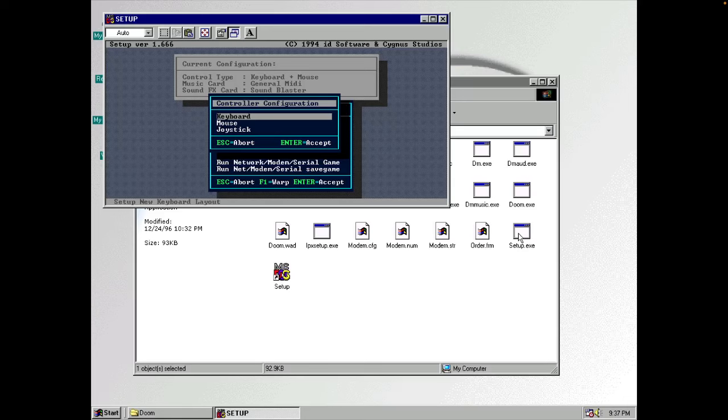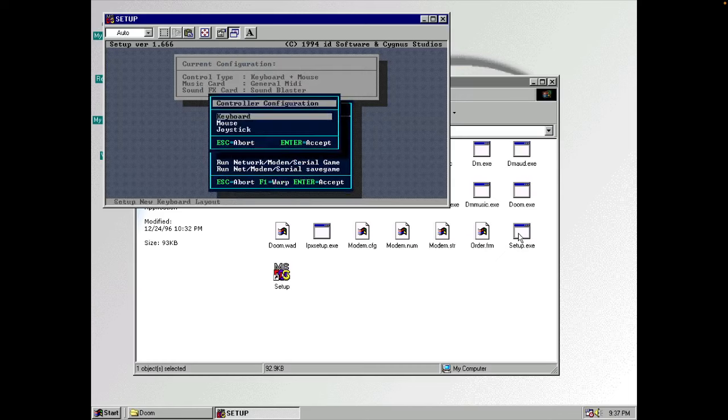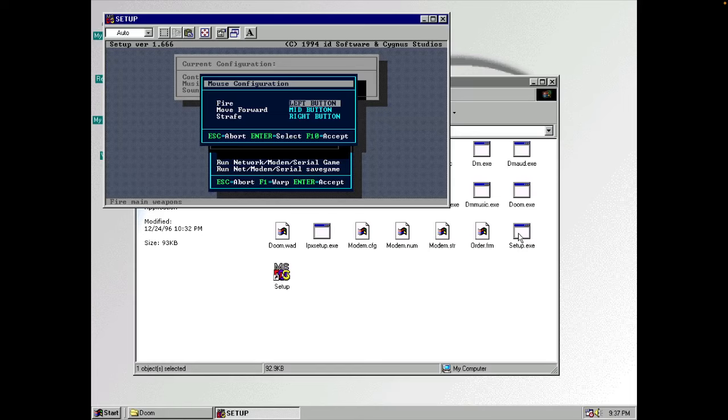The cool thing is that you can really define it as a modern control scheme. WASD, and then the mouse for the, yeah, basically that's all right.